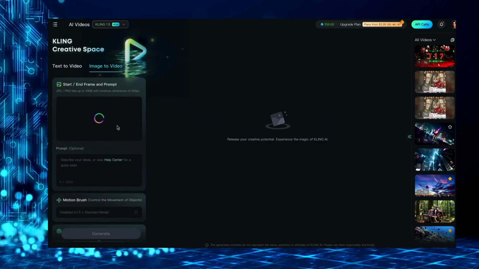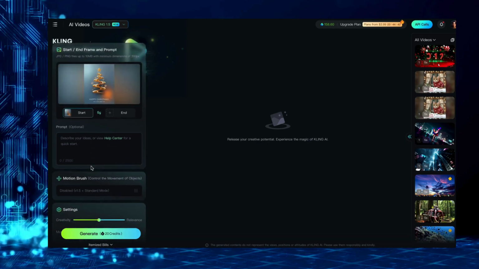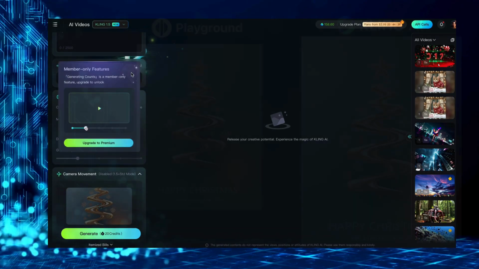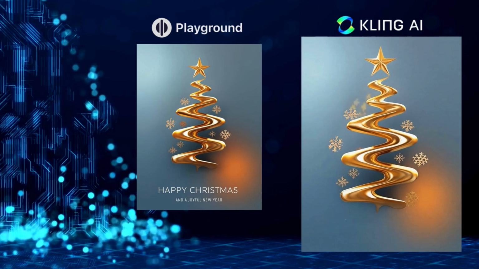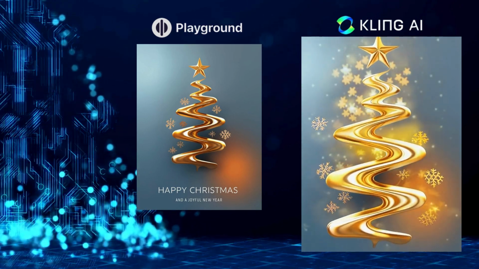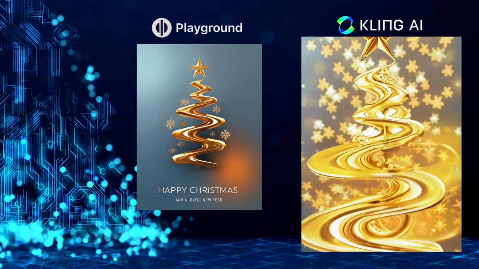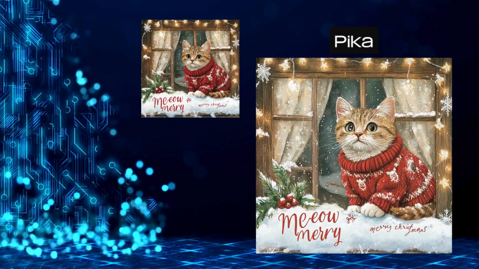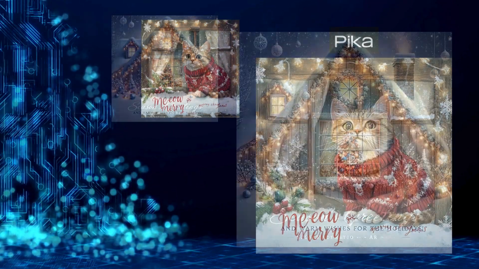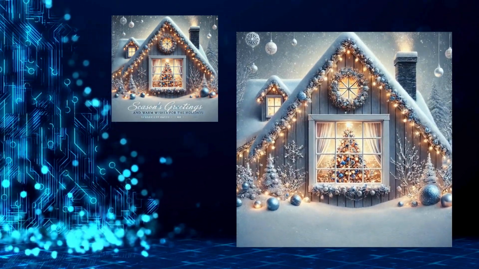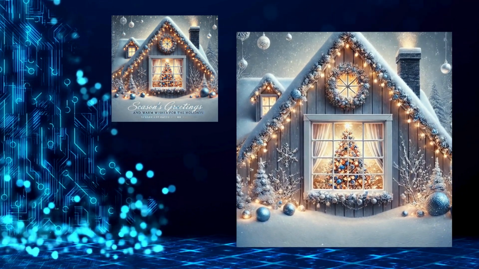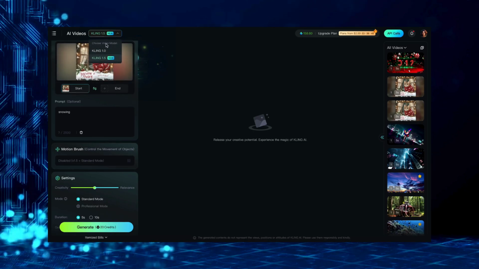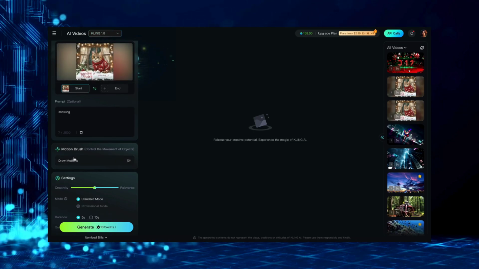Choose Image to Video and upload your favorite Christmas image. You can tell the AI what you want to see or just click Generate. The AI will figure out what to move in the scene. And just like that, you can make it snow. With AI video, you can always have a white Christmas. And in Kling, if you want special movements, move over to Kling version 1.0 and show the AI what to move.